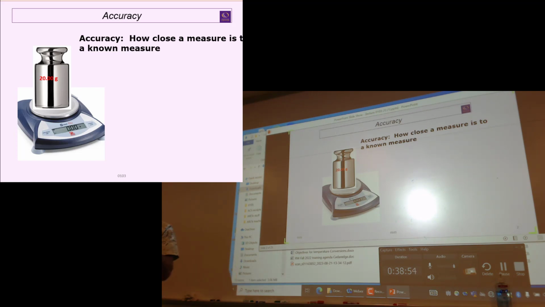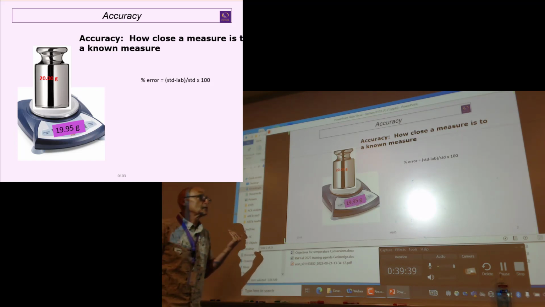One is accuracy. You need to understand that accurate means how close the measure is to a known measure. So if I want to know how accurate the scale is, I literally have to get a known mass that's certified and clean. I handle it with cotton gloves, not my oily hands, and I set that thing on the scale, and it shows me that this thing is fairly accurate. But it's supposed to be 20, and it comes out 19.95. So how accurate is accurate?